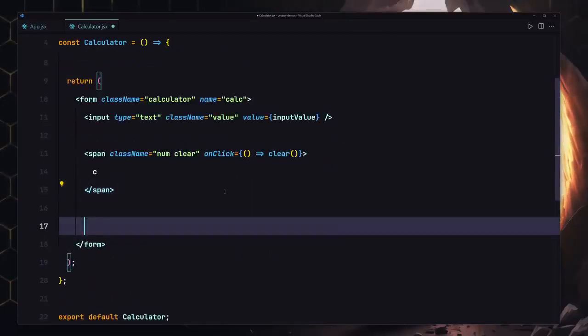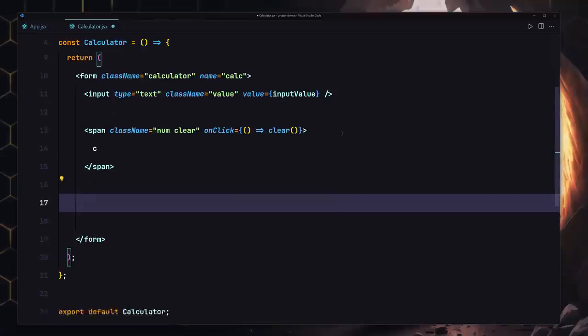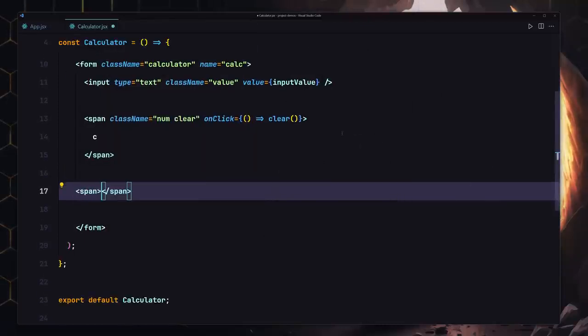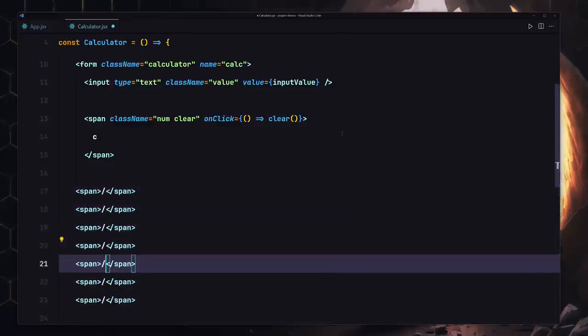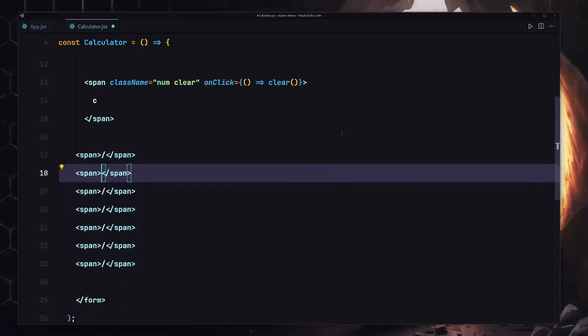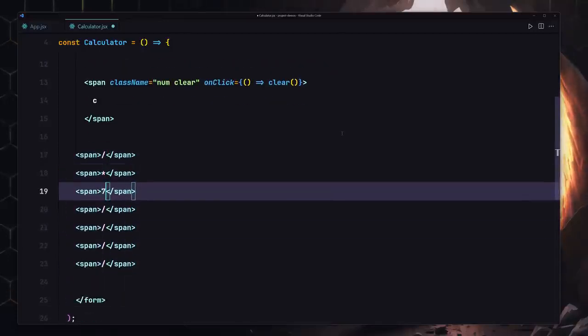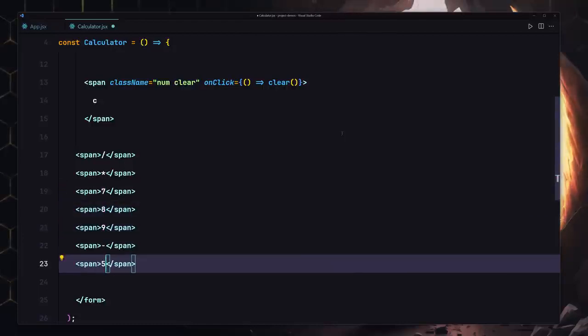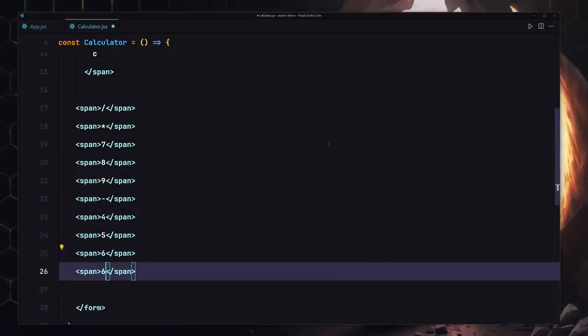And now underneath this span we're going to be creating a lot more spans. So I'm going to create a span, and here we just have to provide a /, and I'm going to duplicate that a lot of times. Okay, let's remove that and change that to the star, and 7, then 8, 9, -, 4, 5, 6, and then plus.